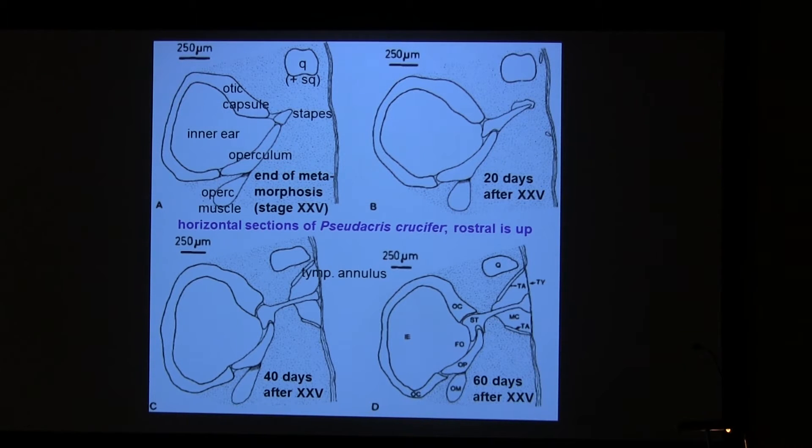What happens next — this is a drawing of the same specimen — and then 20 days later, the tympanic annulus has begun to appear. There is no evidence of the connection with the quadrate, but the paper doesn't have the resolution to tell us definitively. The tympanic cavity has appeared as an outgrowth from the throat, but it forms at this stage long after the gill slits have come and gone. And later, there is a stapes contact. The tympanic cavity fills out, and 60 days later it's completed.